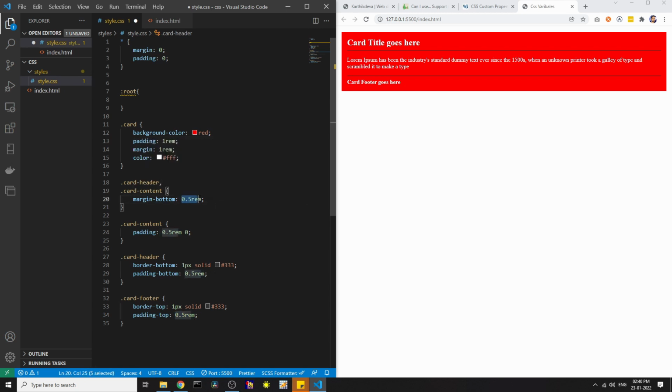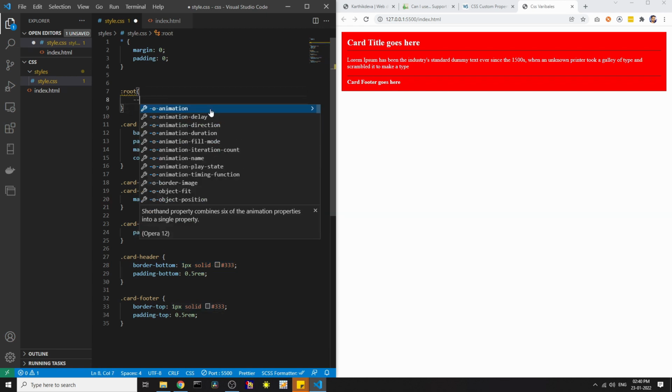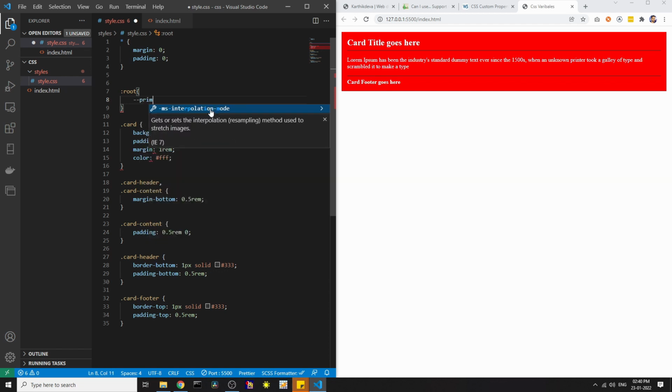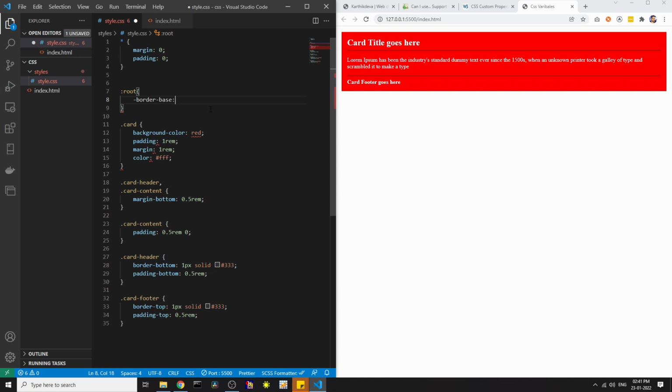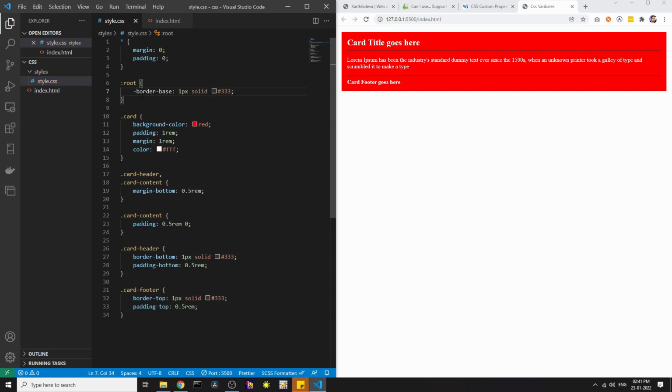Let's move this into a variable. We have to put a double hyphen and then the name of the variable. We can give any name. Right now I'm giving border base.